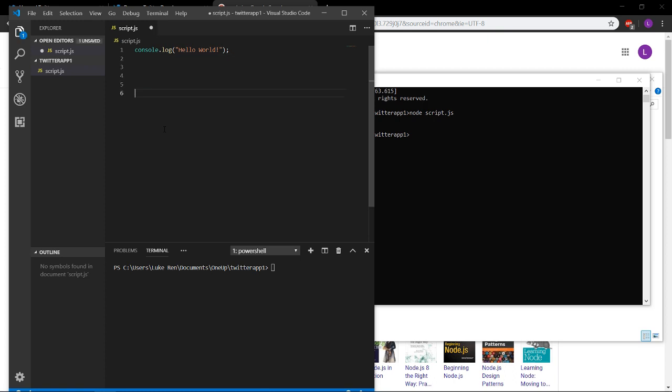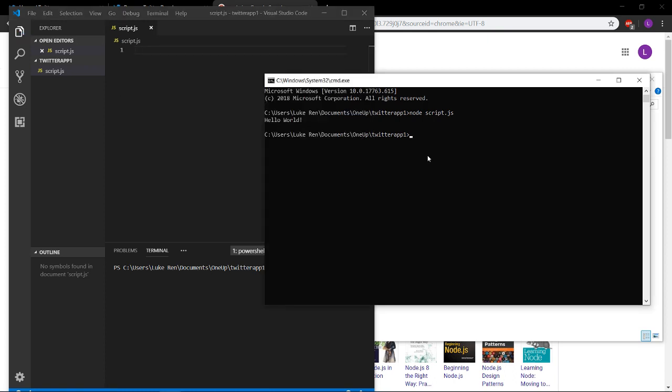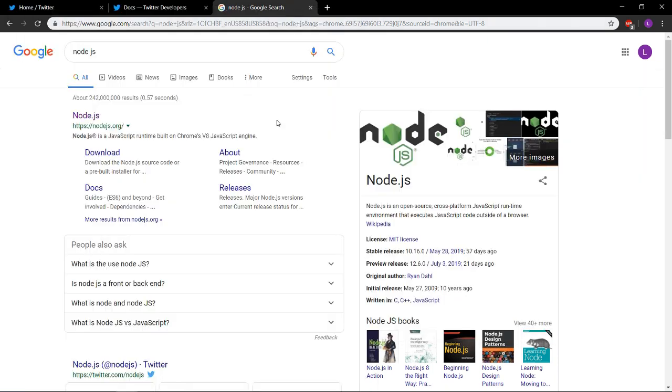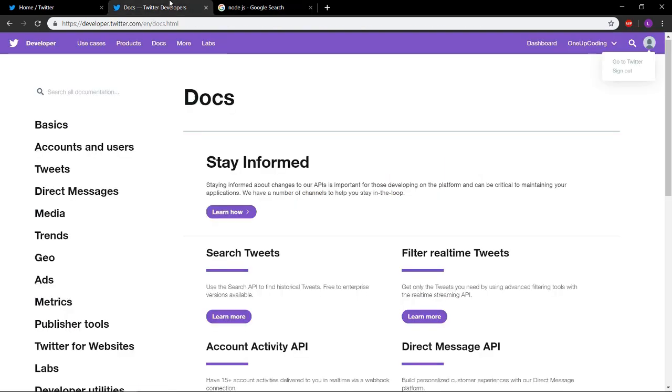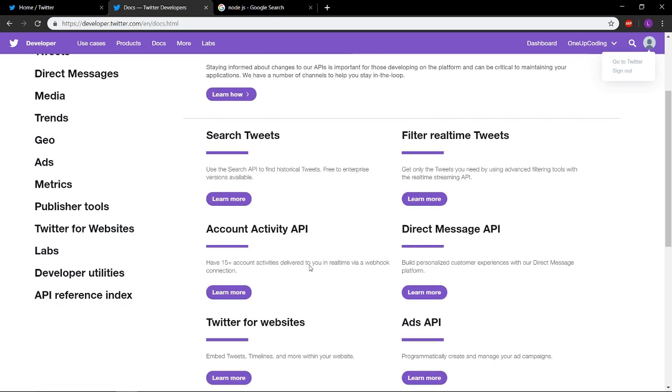So now if we created a huge text file of a bunch of code that uses the Twitter API, all we have to do is type in node and the file name. Okay, the next step. What do we need next? Well, I talked about how there's some toolkit out there that helps us deal with the Twitter API a little bit better.